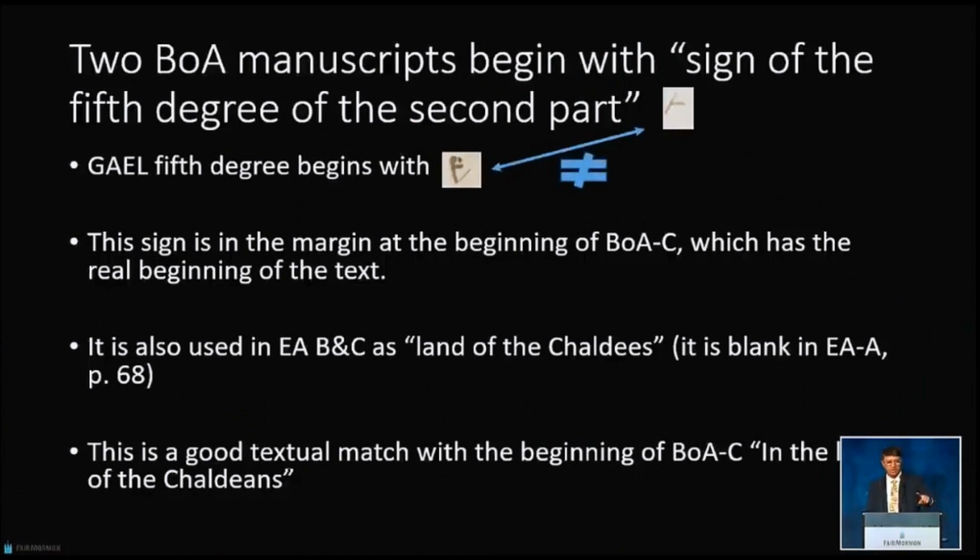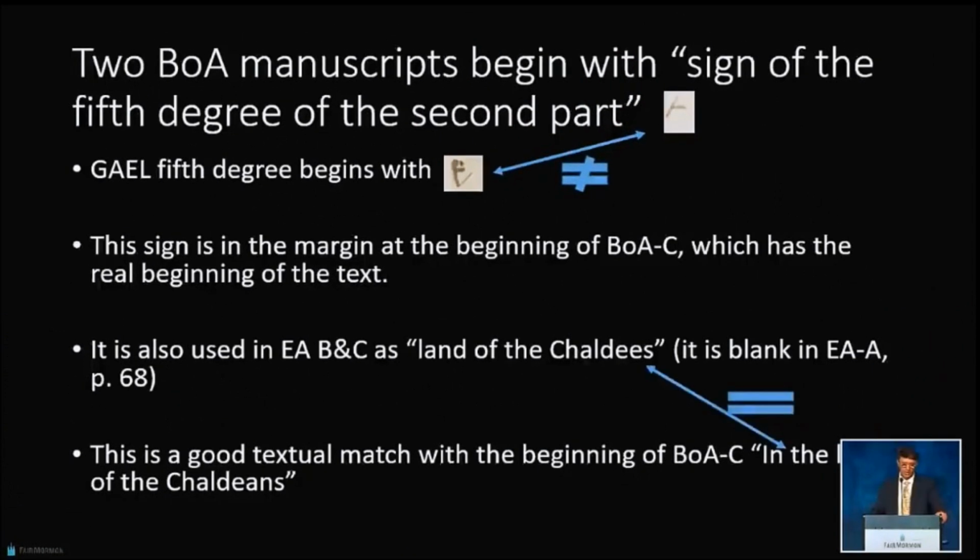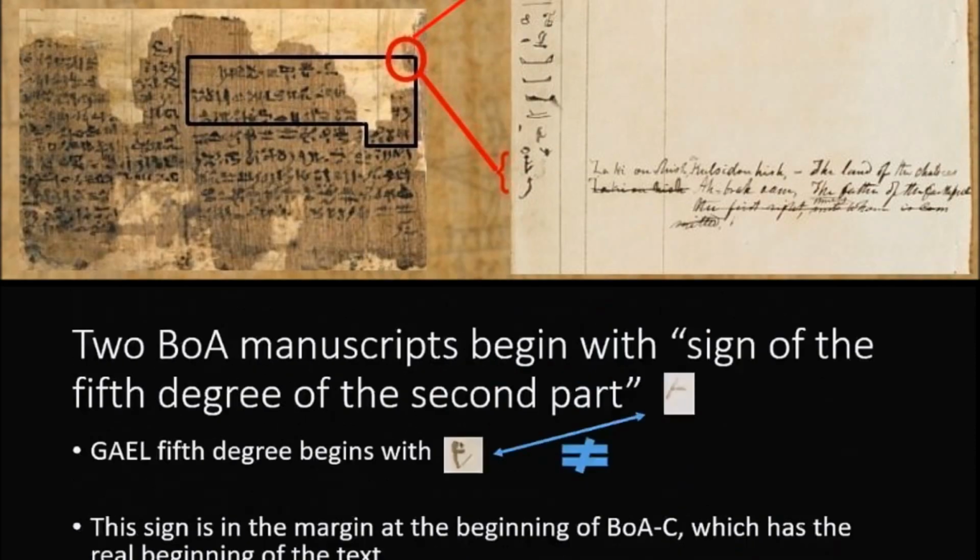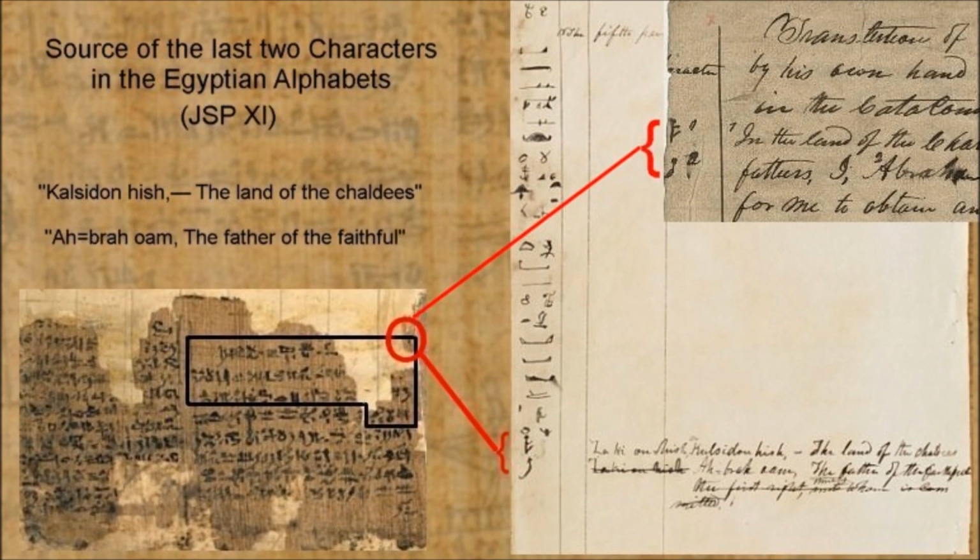But those actually, sorry, no, the characters don't match, but the text does match. So the characters don't match well, but the text does match. And that's already something that's a character we looked at earlier. Again, the top character has nothing to do with the bottom one. The top one has no text to compare. The comparison is between the end of the alphabets and W. W. Phelps's transcription, both of which come from the beginning of Joseph Smith Papyrus Fragment number 11. And those characters match. So Muhlestein's use of the top character is irrelevant.